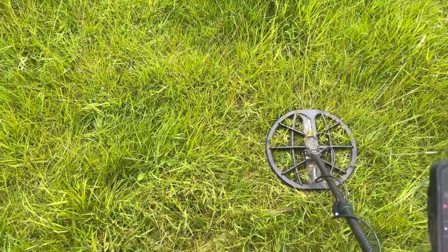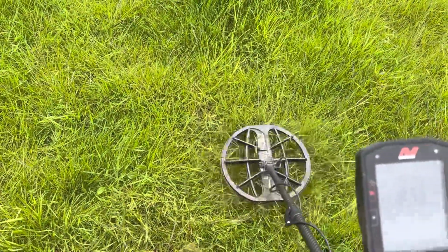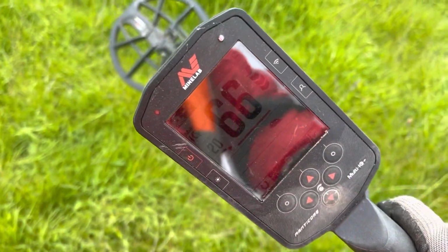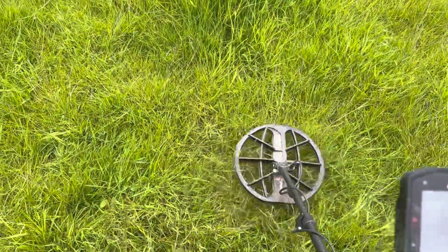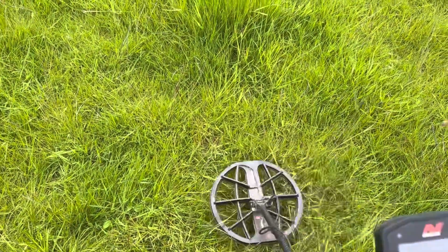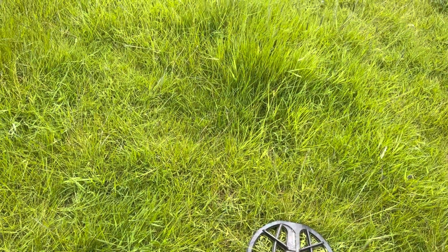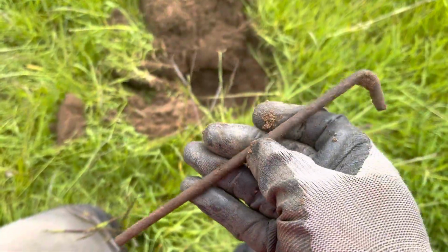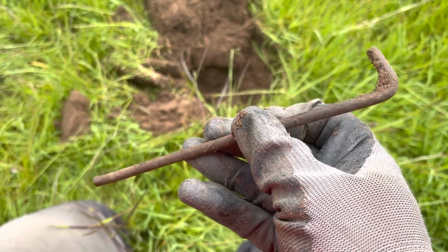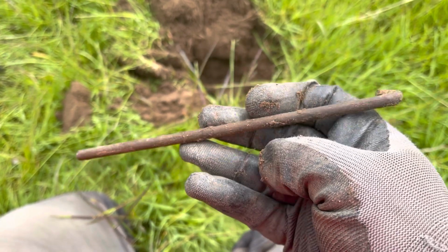Ladies and gents, I've got such a dodgy signal here. Coming up was about 69, 70, just below the ferrous line. I'm going to dig it because it's squeaking at me, so let's see what this is. Back in a sec. Yeah, I should have listened to the Manticore there. It was giving me a screeching signal, dodgy signal, all in one, and it was a peg again.